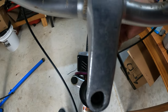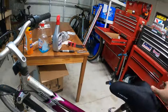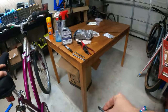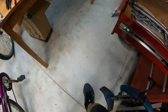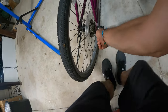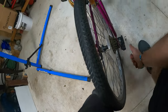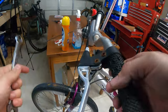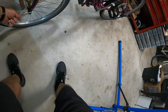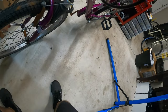Let me make sure this handlebar is tightened down. Yes, it is. Good. Let's make sure the wheels are tightened down. A lot of these Walmart bikes will actually have wheels that are not tight. I'm gonna grab a 14 millimeter. Nope, bigger. 15? There we go. And just make sure that's nice and snug. We don't want wheels falling off of bikes, that's for sure. Yep, that's tight. And that's tight, cool.